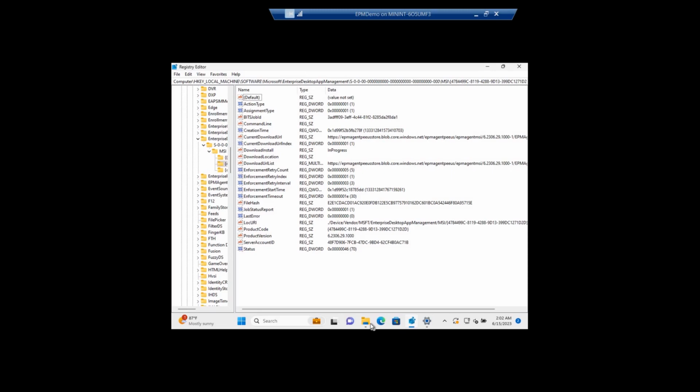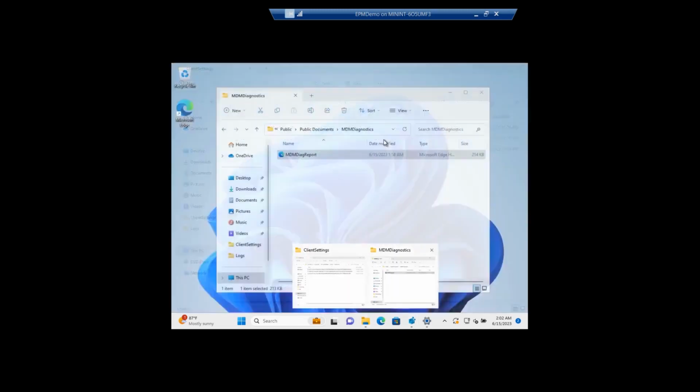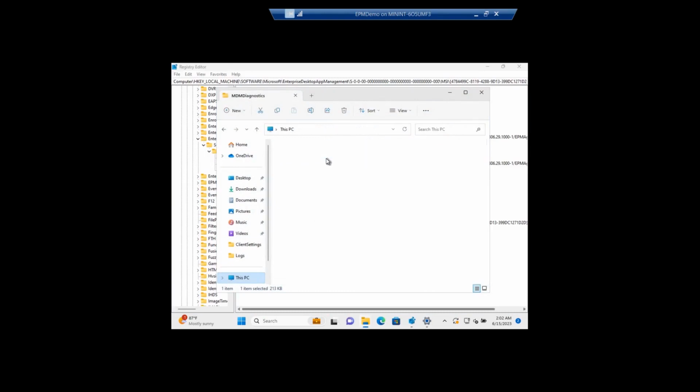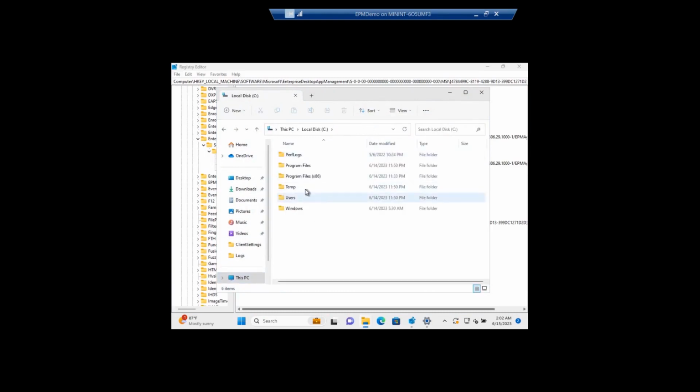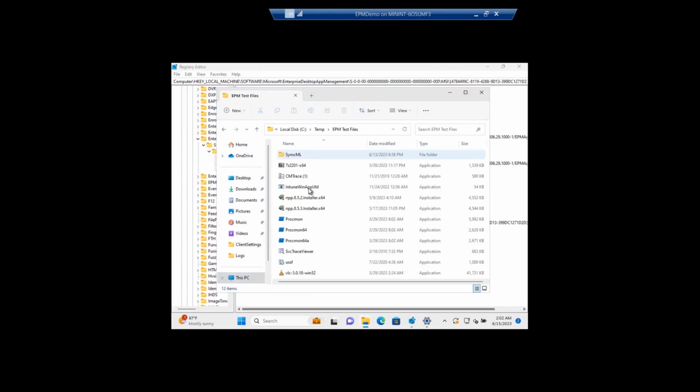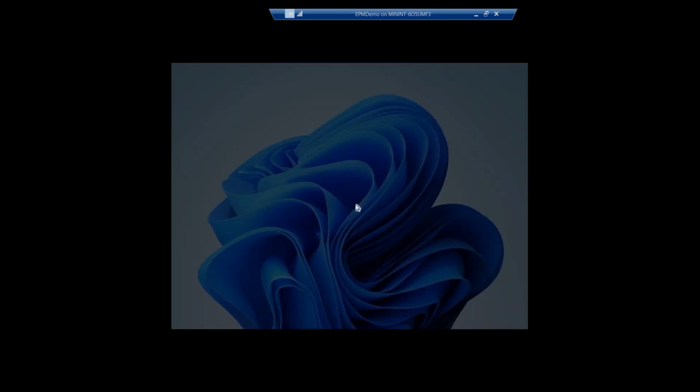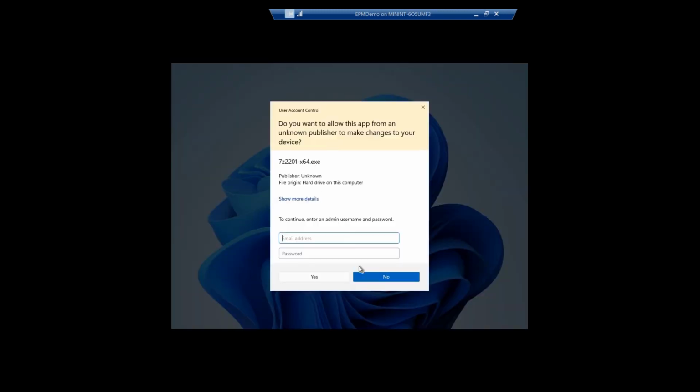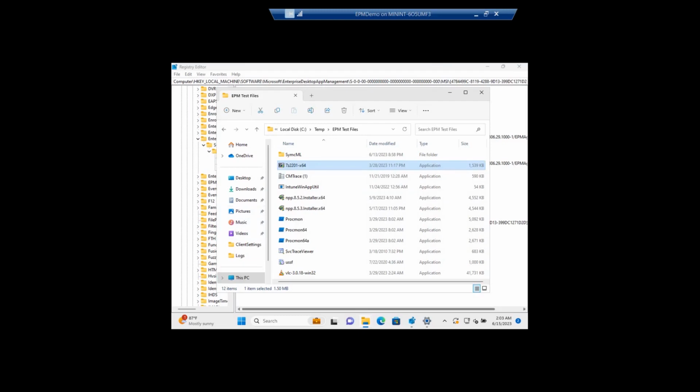Now what needs to be done is whitelisting of applications so that the end user can install the application that he needs to, because right now even though the EPM agent is installed, I, being the end user, cannot install the 7-zip application, right? Because it's not whitelisted. So there is no point having EPM as of now. So let's go and do that.